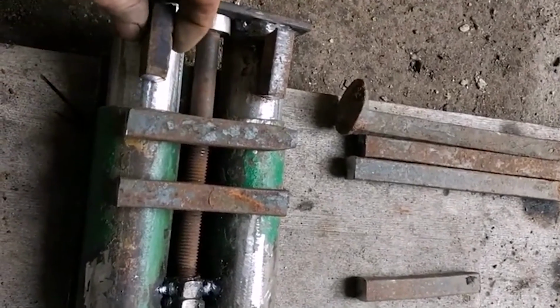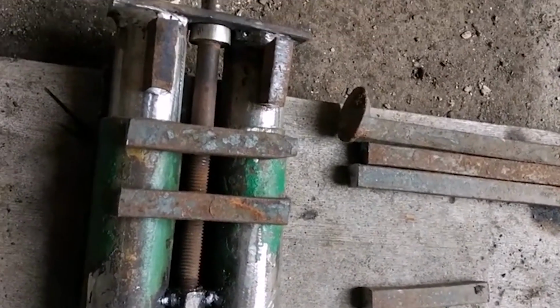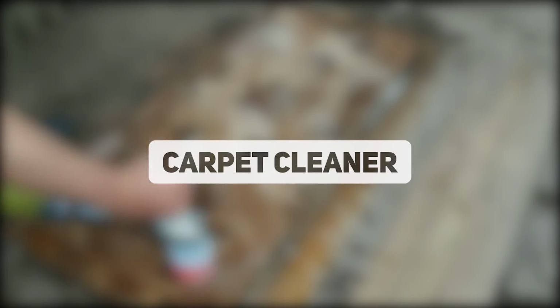Once the work is complete, it's a good idea to paint the tool to make it more pleasant to work with. As you can see, these bench vise enhancements allow you to clamp pipes of any diameter securely, preventing them from moving during processing.